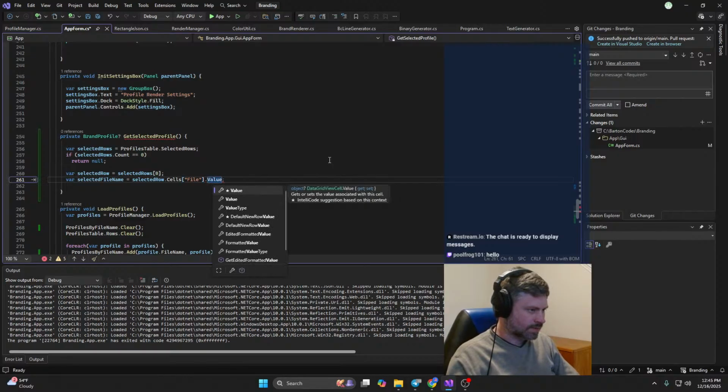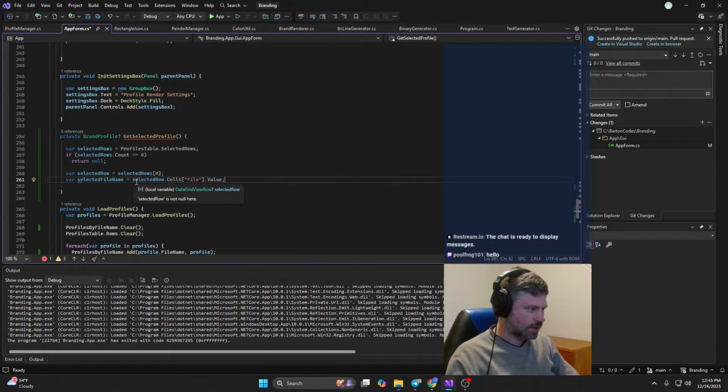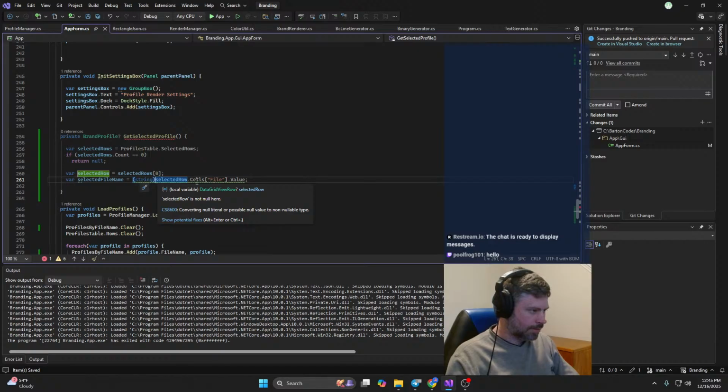So this one has value, and because it's generic, it can be any value, but I know that it's a string column, so I'm just gonna cast it to a string. Converting null literal, possible null. I could check that first.